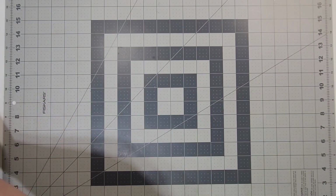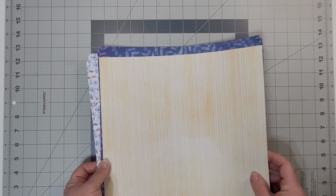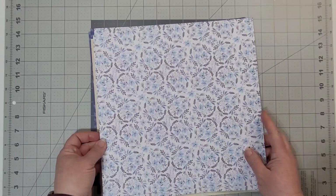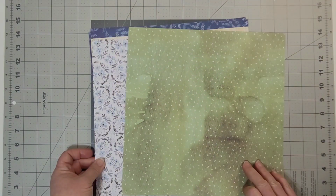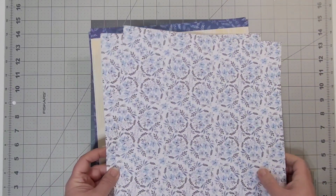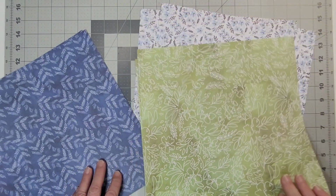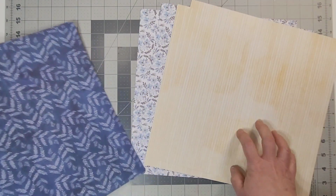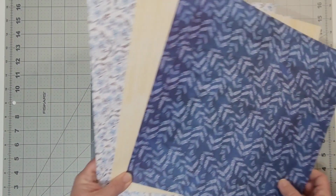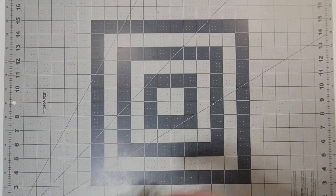The next thing I have is a little bit of an oddball that I had bought. Joann's had these Cricut 12 by 12 paper packs. And this was on front. And I love that. So I'm keeping that, but the rest of the pack was filled with crazy stuff like this. So these are the pieces that I liked that I'm going to keep. And the side that I like is turned up. Because that's okay. But I think I can use that. And I think I can use this. It's okay. So I'm keeping this from the Cricut pack. The rest of the paper has already left.